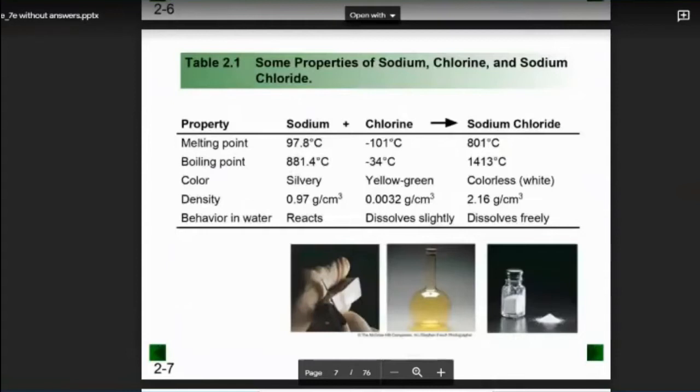All right, and here are some properties of sodium, chlorine, and sodium chloride. They give them to you so you can see what they kind of look like or how they behave when they're individual. And then they have them again when they're combined. So we look at the bottom picture. Sodium is a soft metal. It should be gray. Chlorine is a brown gas. When we mix them together, we get something that is a white solid crystal. Okay? And the behavior, the properties change. You can see the melting points, the boiling points, the color, the density, all that shifts when we chemically combine them.